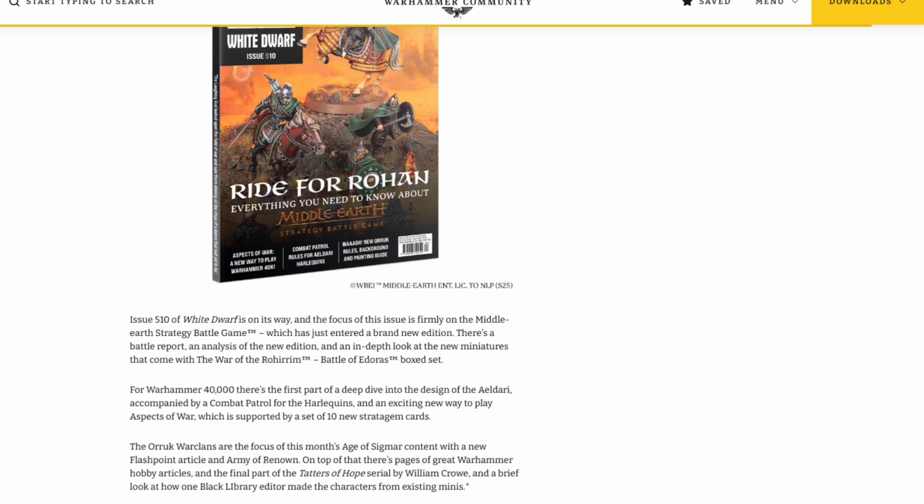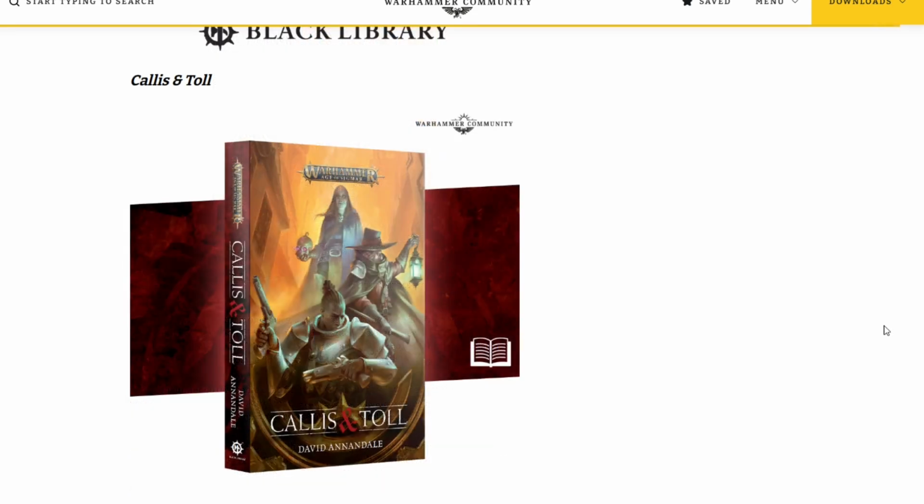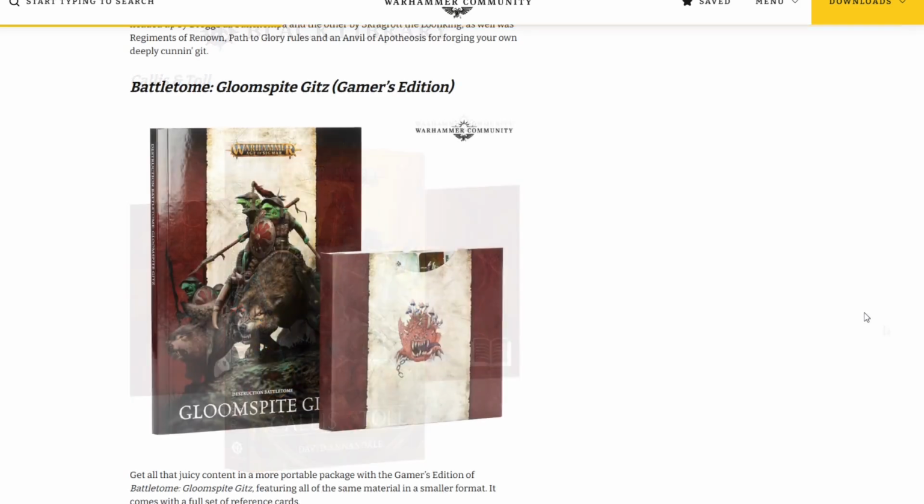The Wyrdwood Orc lands are the focus of this month's Age of Sigmar content with the new Flashpoint article of the Army of Renown. On top of that, there's pages of great Warhammer hobby articles and a final part to the Tatters of Hope serial by William Crow, and a brief look at how one of Black Library's editors made the characters from existing minis. And then we also have coming from Black Library, Callis Toll in paperback.